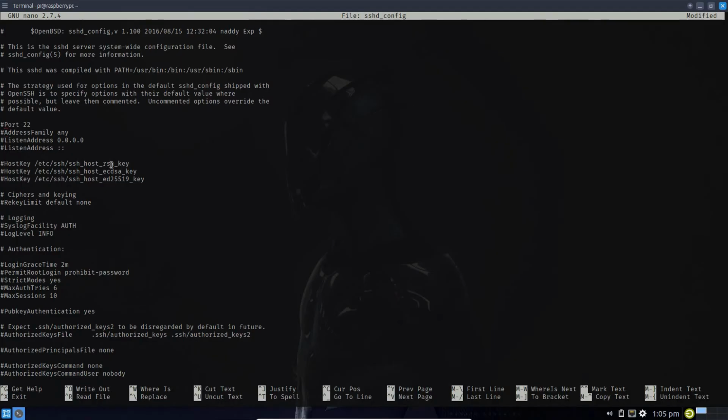Down here, you can even change what address that SSH listens on. I'm not going to modify that either. What I am going to do, though, is get down here to an area that really is a means of securing your SSH server, and that's under your authentication area.